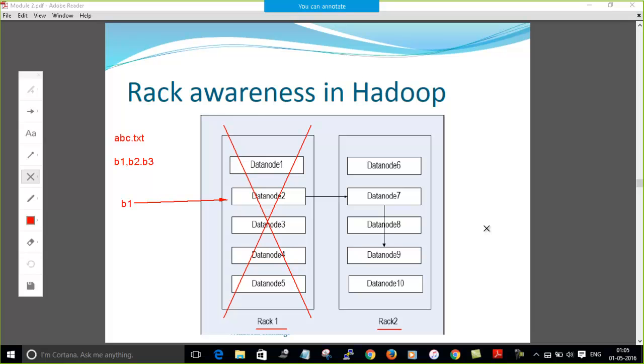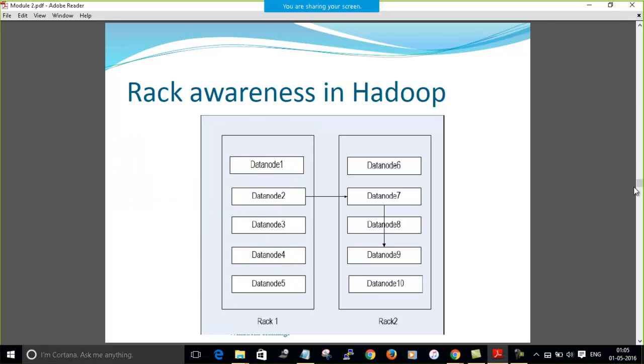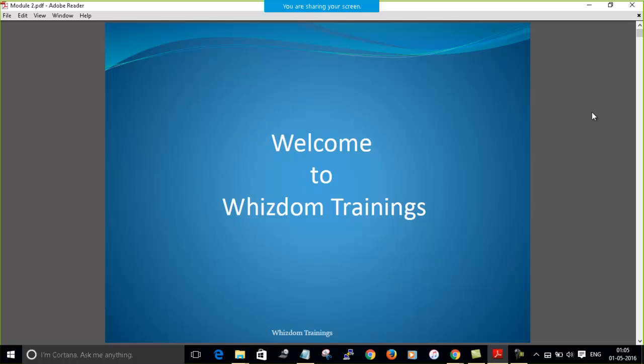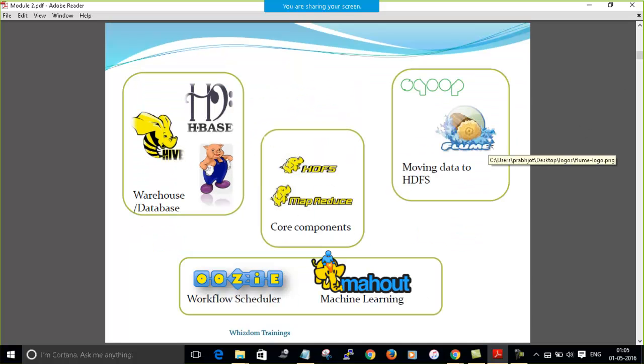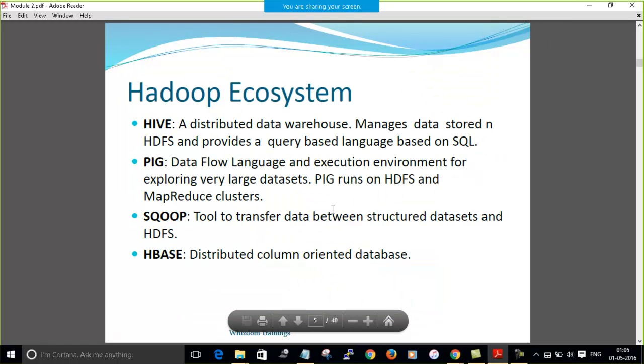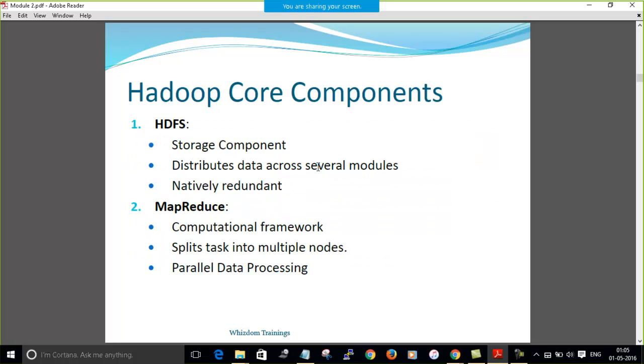Alright, so we have discussed the Hadoop ecosystem, right? We have talked about the different platforms and projects that exist in the Hadoop ecosystem: HBase, Hive, Pig, Sqoop, Flume, Mahout and Oozie. Then you have the Hadoop core components.